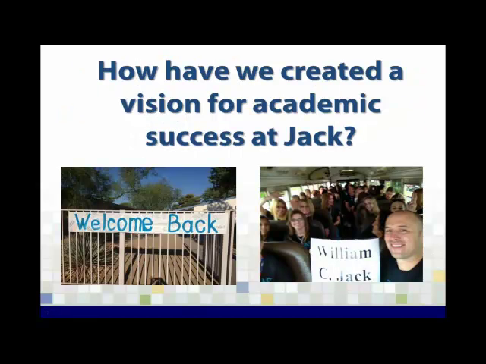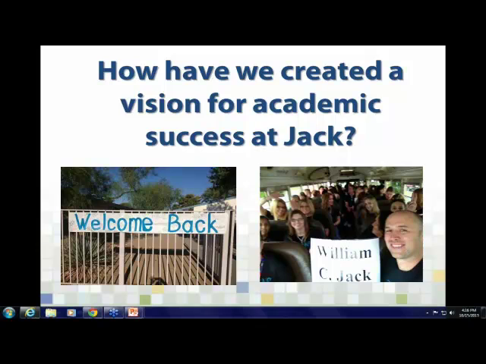Next. So what we're going to talk about a little bit today is just how we've gone about creating a vision for academic success here at Jack. So I'm just going to give some examples of some of the things that we've done and also try to make a connection between how that example has helped shape our vision here at Jack for academic success for all of our kiddos. Go ahead, next.